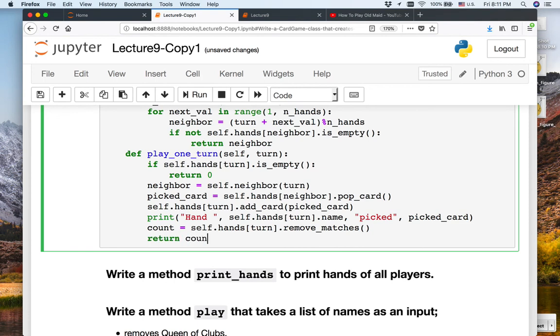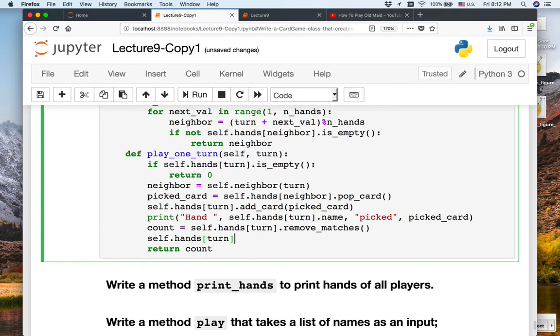Return count. I think we should also shuffle. After removing all the matches, it's a good idea to shuffle again.